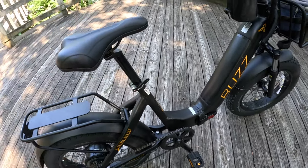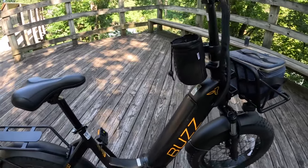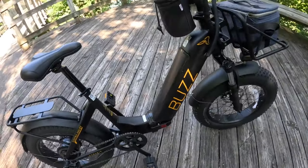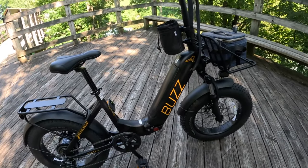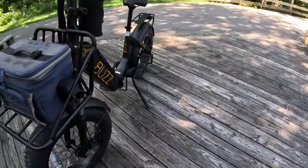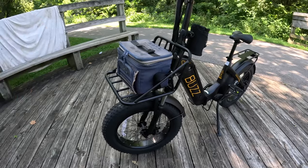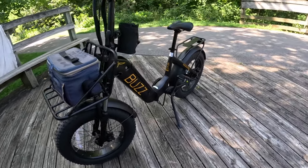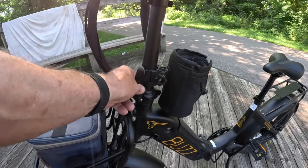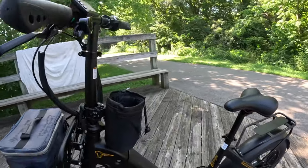It's got a lift-up seat post, which I'm going to be changing here in a second. On the folding part of this bike, you just release this lever, pull this out and the bike folds. So if you need to put it in a vehicle or take it on a trip, you can do that. You can also take the front tire off — they do have a quick release on the front tire. So if you want to take that tire off and fold your bike to store it in an SUV or back seat of a truck, you'll be able to do all of that. It's also got the folding area on the handlebar stem, which will go up another probably six to eight inches — I don't have it all the way up.